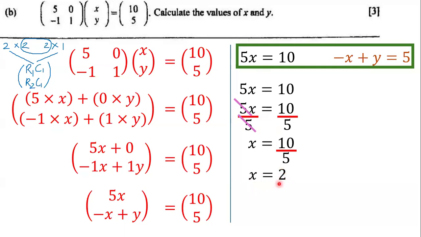Since we know that x is equal to 2, we're going to substitute that into this equation. And so we have that x is equal to 2, but we have a negative up front, so it's -2, plus y is equal to 5. We send the 2 over the equal sign, and this is a negative, it becomes a positive. So we have y is equal to 5 plus 2. And 5 plus 2 is definitely 7. So y is equal to 7. So x is equal to 2 and y is equal to 7. And that's our answer to this question.